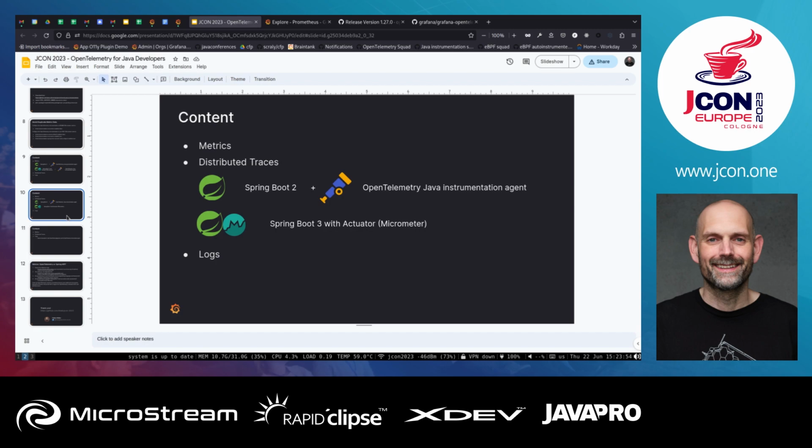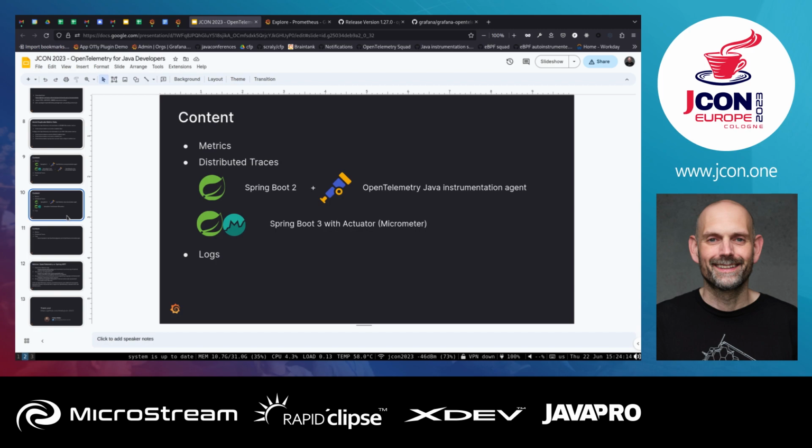And that's particularly interesting because, as you might know, there was a talk about that on Tuesday as well, you can compile Spring Boot 3 applications to native mode and run them without a JVM at runtime. And if your plan is to do that, of course, without a JVM, you cannot attach a Java agent.